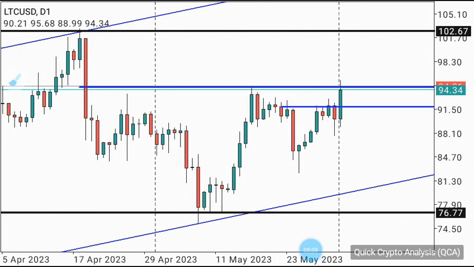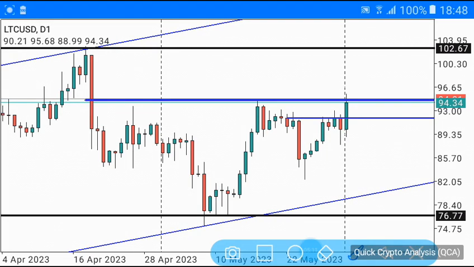However, having said that, at this point in time, myself personally, I would love to see the market come back to around this level to give it a test. At this point, I would look for buying opportunities, and my first take profit would be around this level over here.